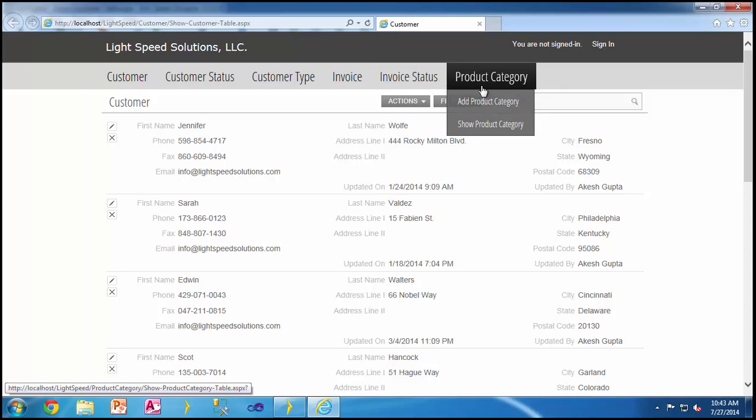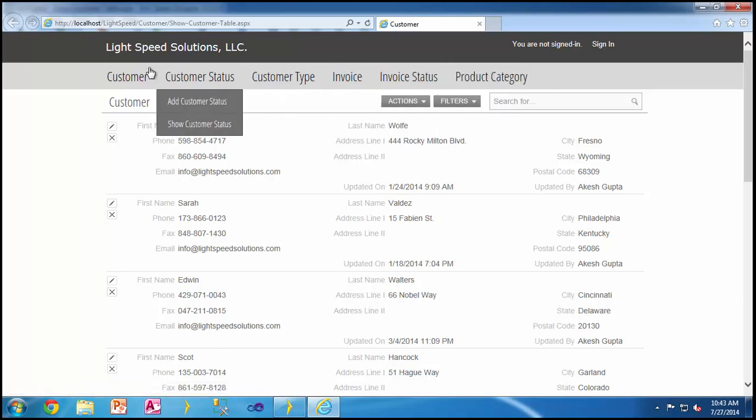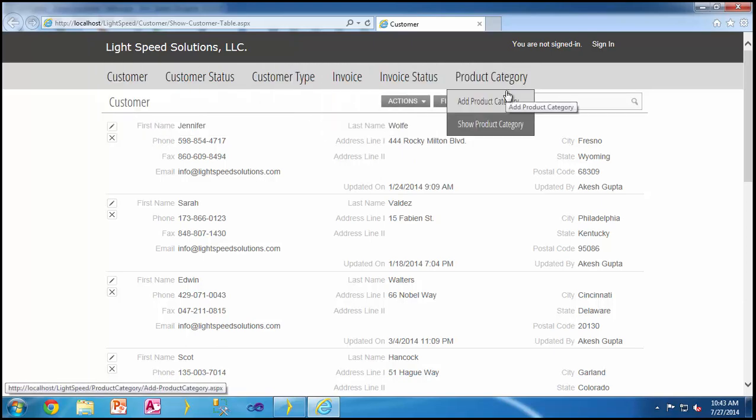One of the very first things that people talk about is, I have too many menus at the top and I would like to consolidate them into a more logical setup. So how do we go about it?